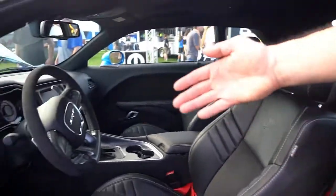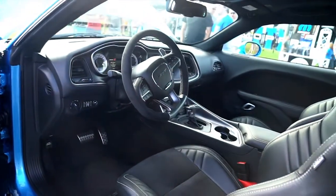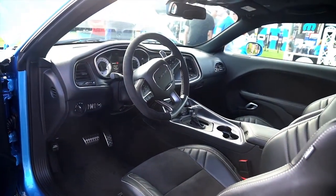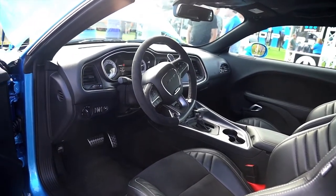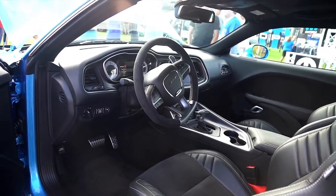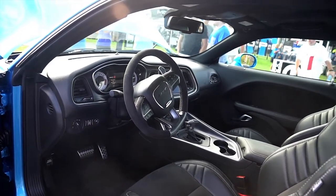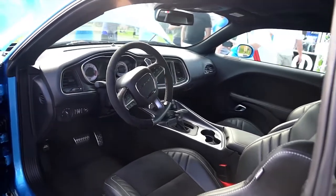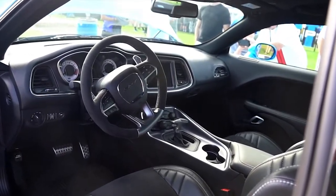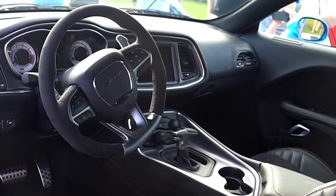This also has the Wild Wheel, which is named after the project manager on this, Jim Wilder, and that's an Alcantara-coated steering wheel. Now, in the old days, the Hemi Darts and stuff were radio delete, heater delete, just stripped-out cars. Not so the Demon. These have air conditioning, they have a full stereo system, and an onboard dyno, and an actual G meter that tells you the G's in all directions. So these are not stripped-out radio delete cars like the old Hemi Darts were.